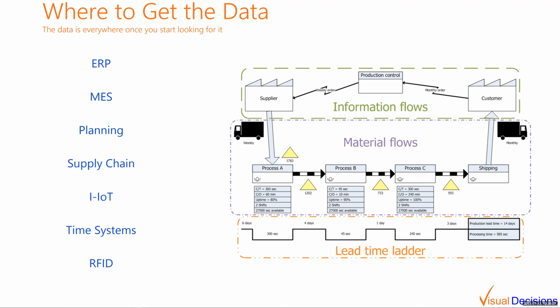Supply chain systems, certainly if you have an IoT, or industrial Internet of Things, system implemented on the shop floor, that will have very detailed data along with all this. Some time systems, Chronos and so forth, might have information that's useful for different aspects of this. And then RFID tracking for automating spaghetti mapping and things like that can also be very helpful. And so there are a lot of different data sources out there, and it's really just doing that inventory to recognize what you have in place and what pieces of information those different systems can contribute to the process that will help you with this.